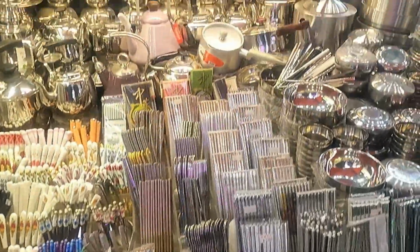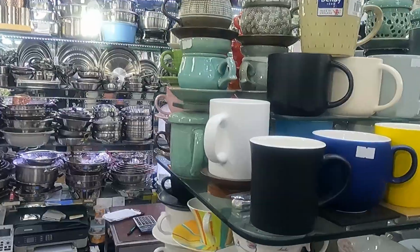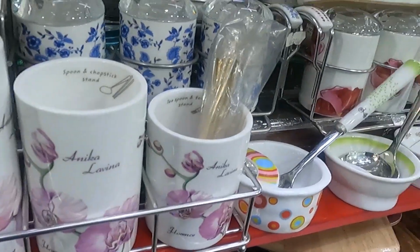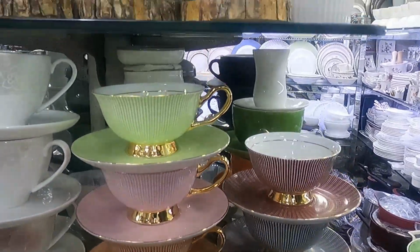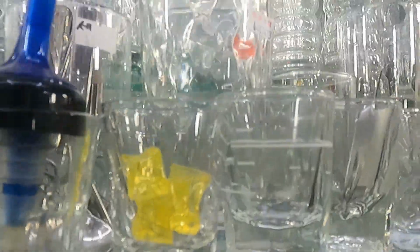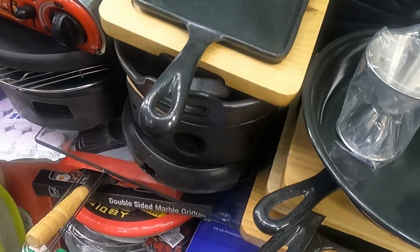We next went to the shop that had a lot of kitchenware. My friend enjoys cooking and she loves collecting things relating to the kitchen, and so we spent our maximum time exploring these shops. They had a lot of variety, from glasses to plates to spoon holders, mugs, cups, pots, pans, stirrers, very cute shot glasses. And then this pan to make fried eggs, that's very common here. Sizzler plates.